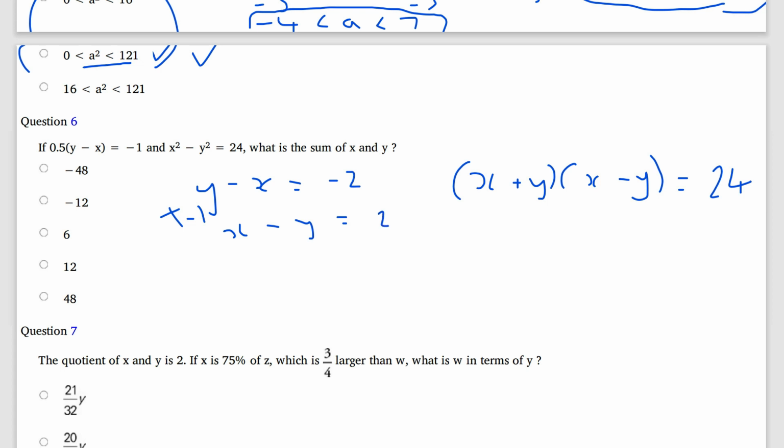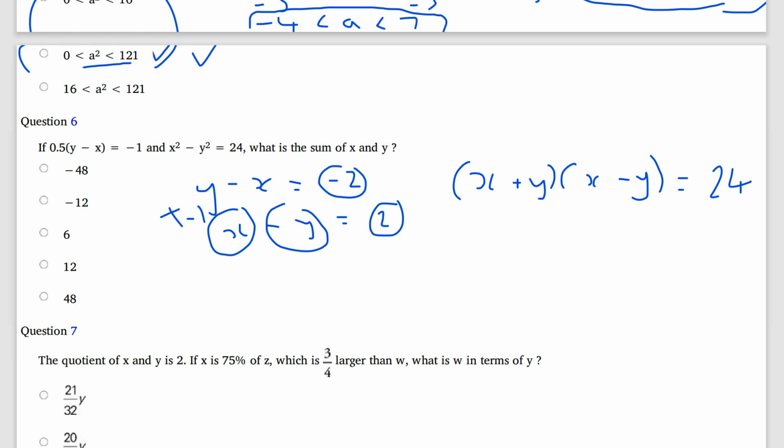If y is times by -1, it becomes -y, which is here. If minus x is times by minus 1, it becomes positive x, which is here. And if minus 2 is times by minus 1, it becomes 2. So it does work out. Essentially, you're flipping the signs. So if y minus x is minus 2, then x minus y is 2.